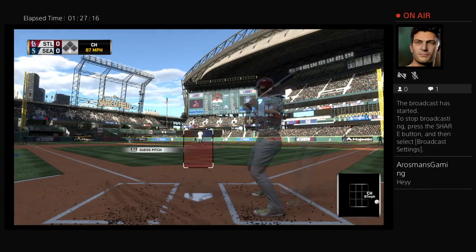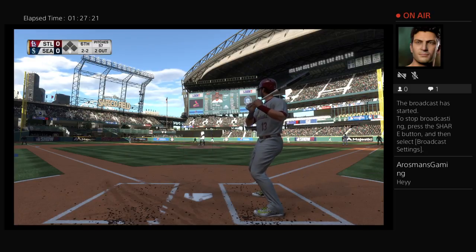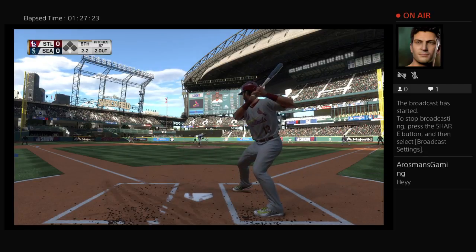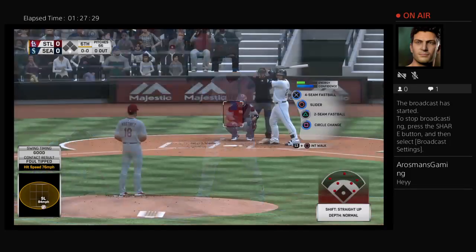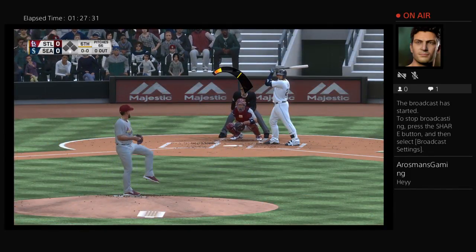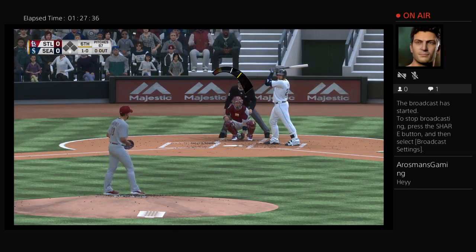Look out, that one almost got away from him. 2-2 now. And a fastball called strike 3, and the side is retired. Ready once again, Nelson Cruz. He'll have the opportunity to kick things off as we begin the home sixth.